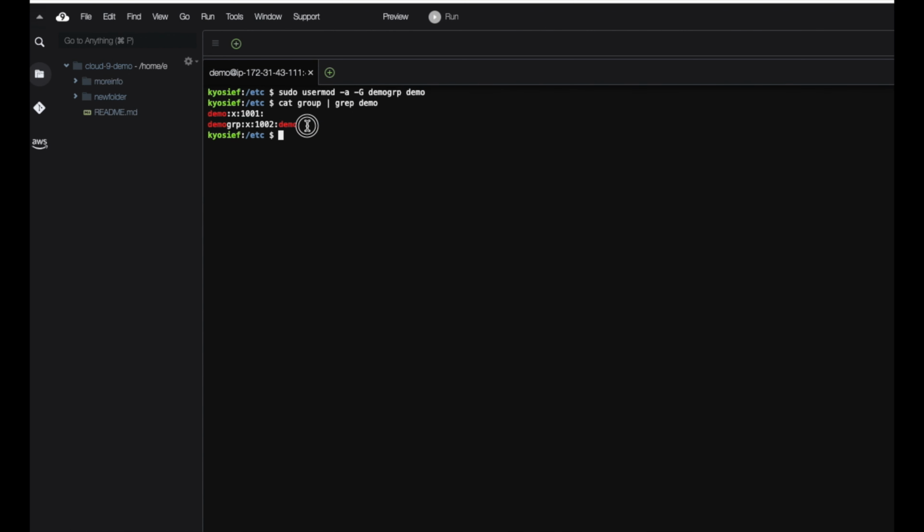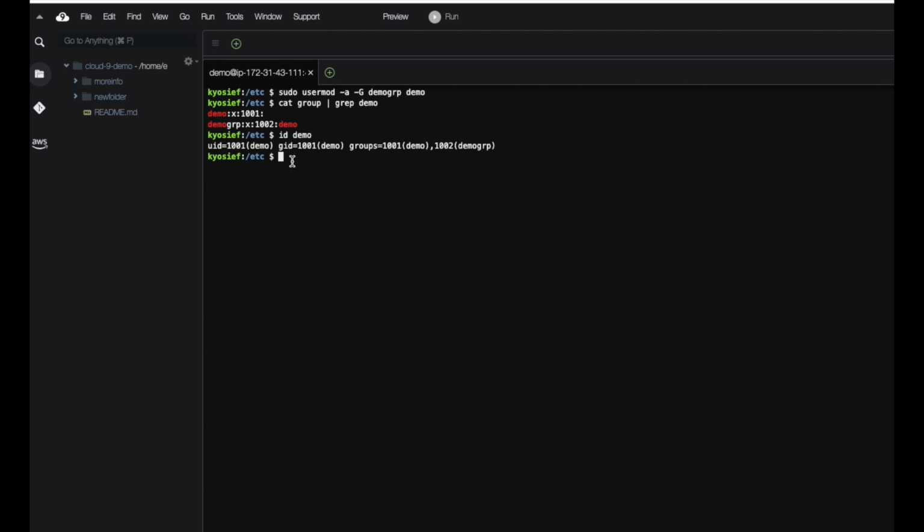If you look at the group file, it added another user there. We can also look at id demo again. Previously it was only this, but now this demo group is also added, which means the demo user is part of another group.